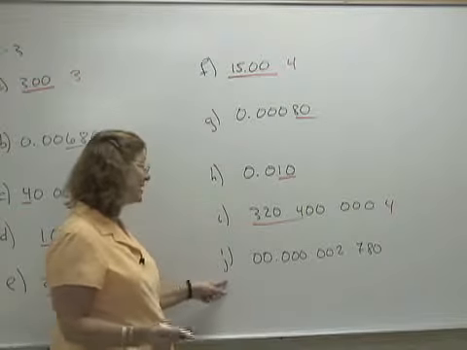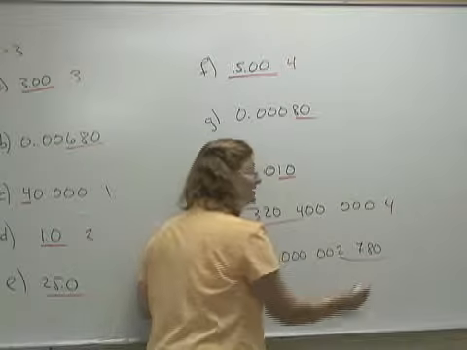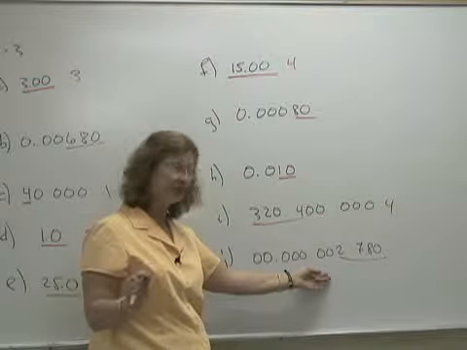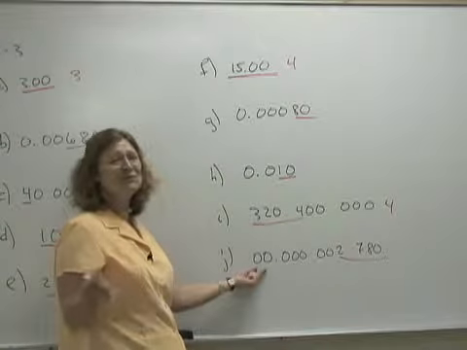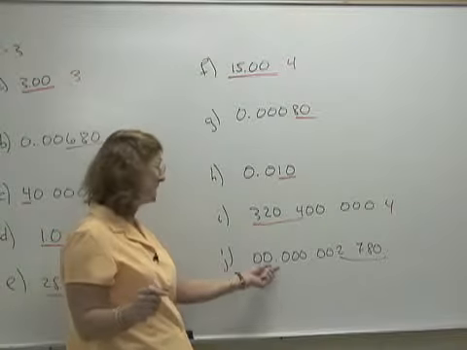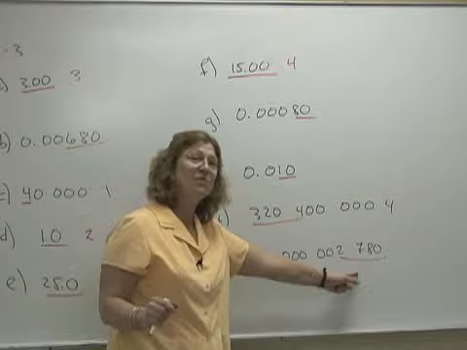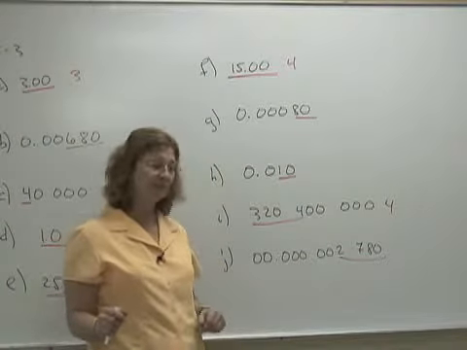In J, these last 4 are significant because these zeros are showing us how small this number is, and it doesn't matter if I have 2, 3, or however many zeros in front of that decimal place, we're not going to fall for that trick, so we know there's 4 significant digits in this number.